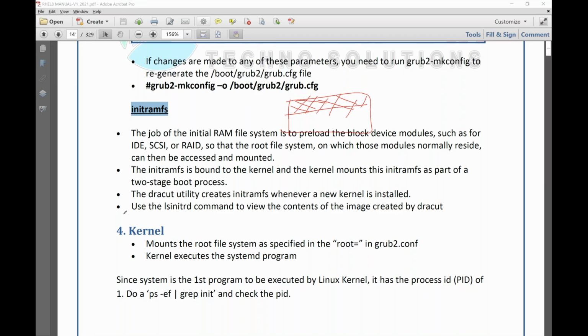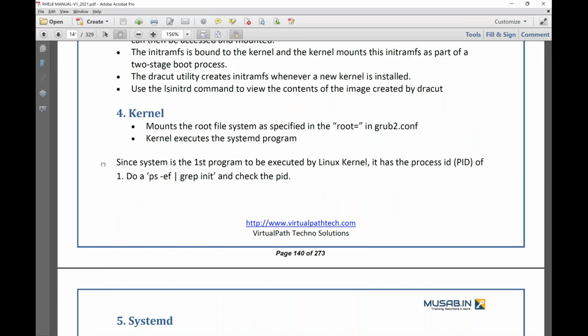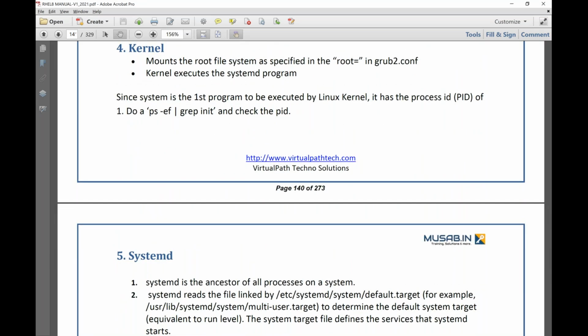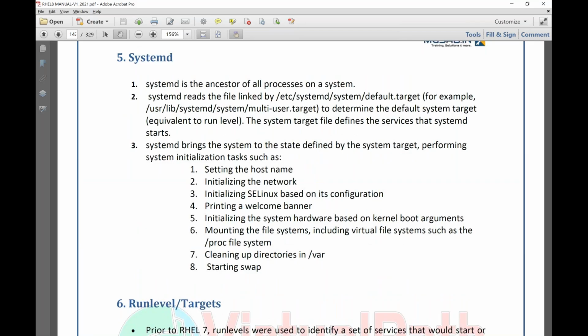Once the kernel is activated, the first thing it does is try to activate all the hardware, including your main hard disk, which is holding the operating system. So from here, your OS will actually start booting. Once the kernel is activated, all the hardware connected, including your main disk and your operating system, will be activated. And later on, the first process in the system, called systemd, will be activated. So the first process that gets activated during boot is systemd.